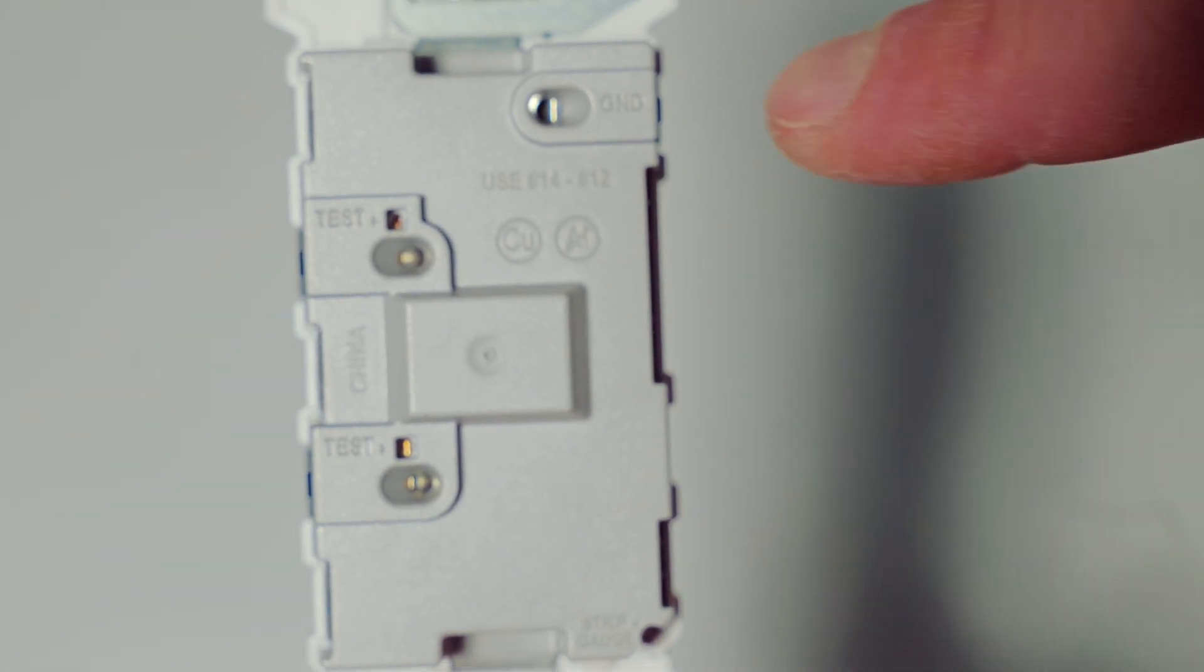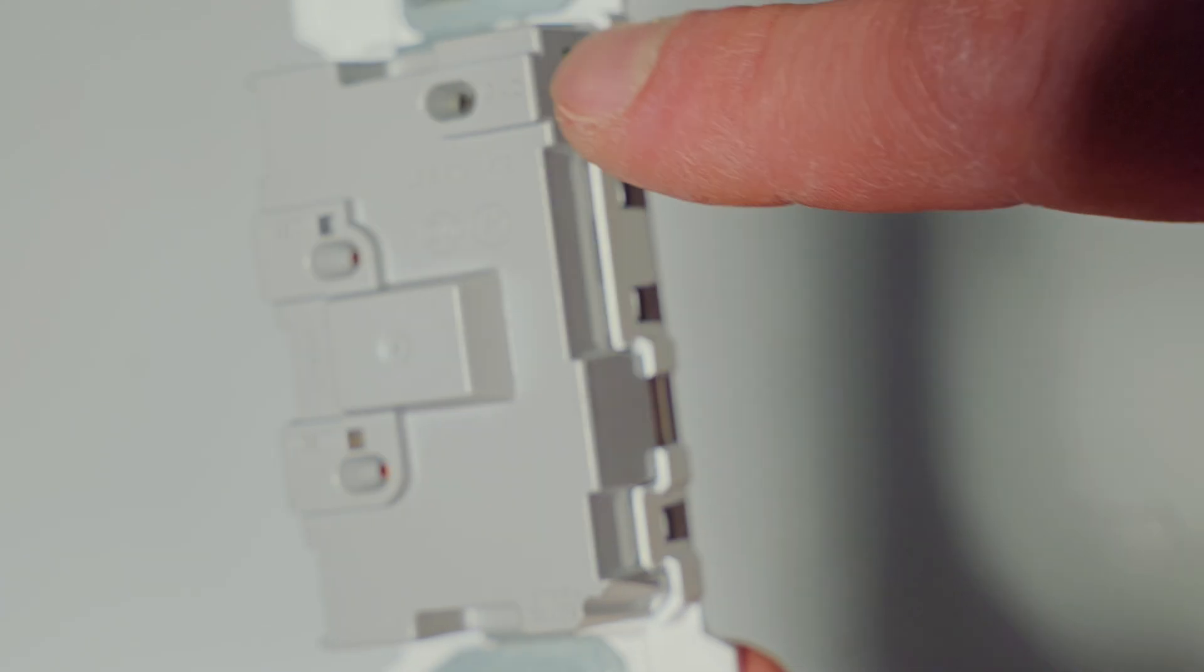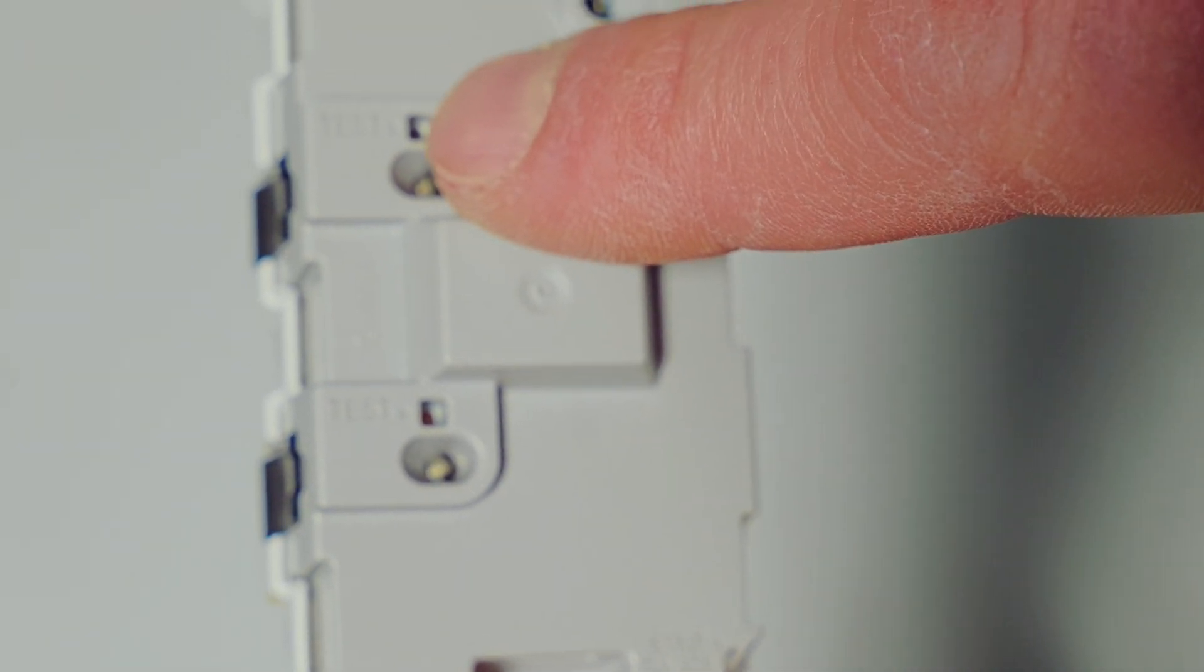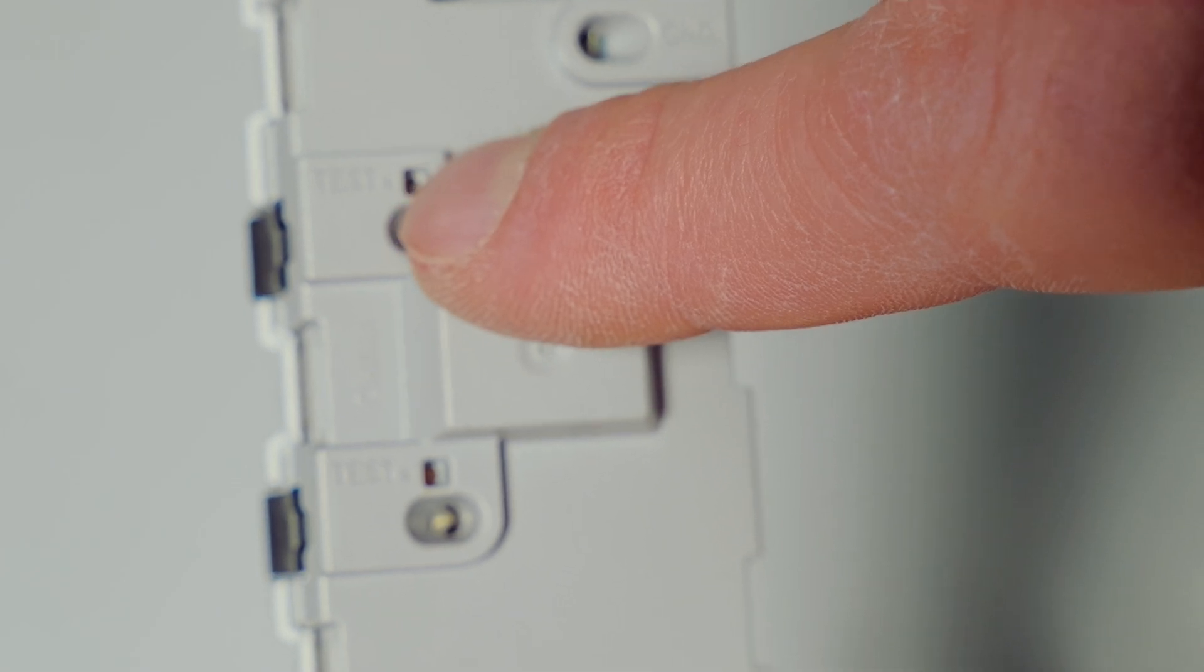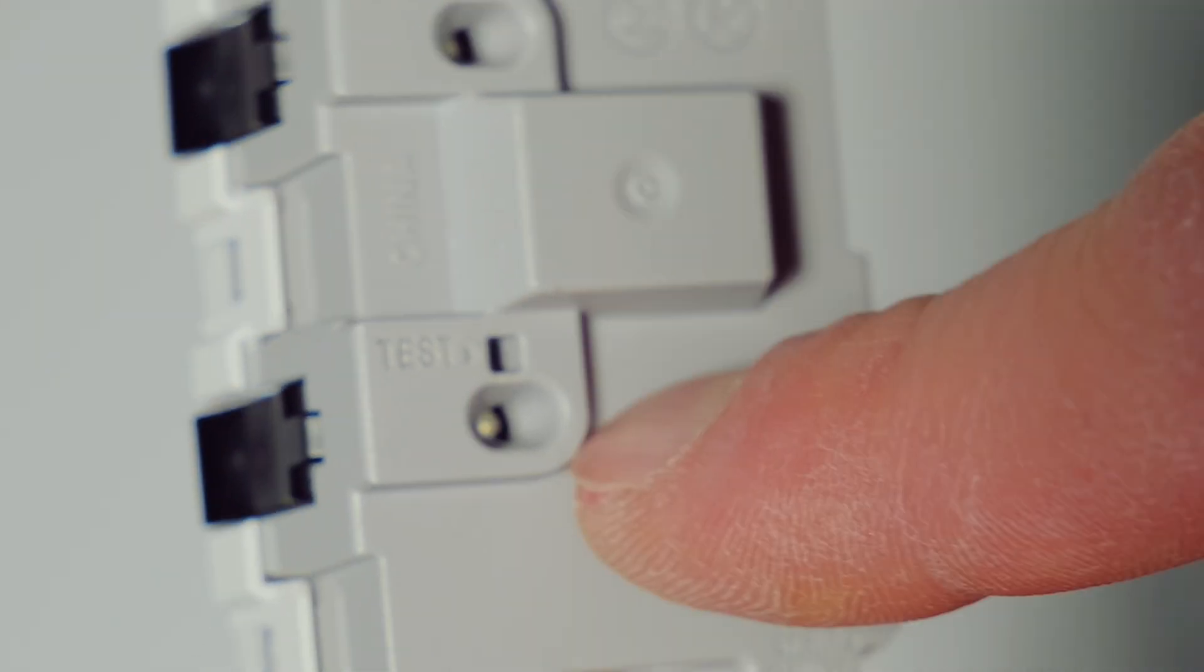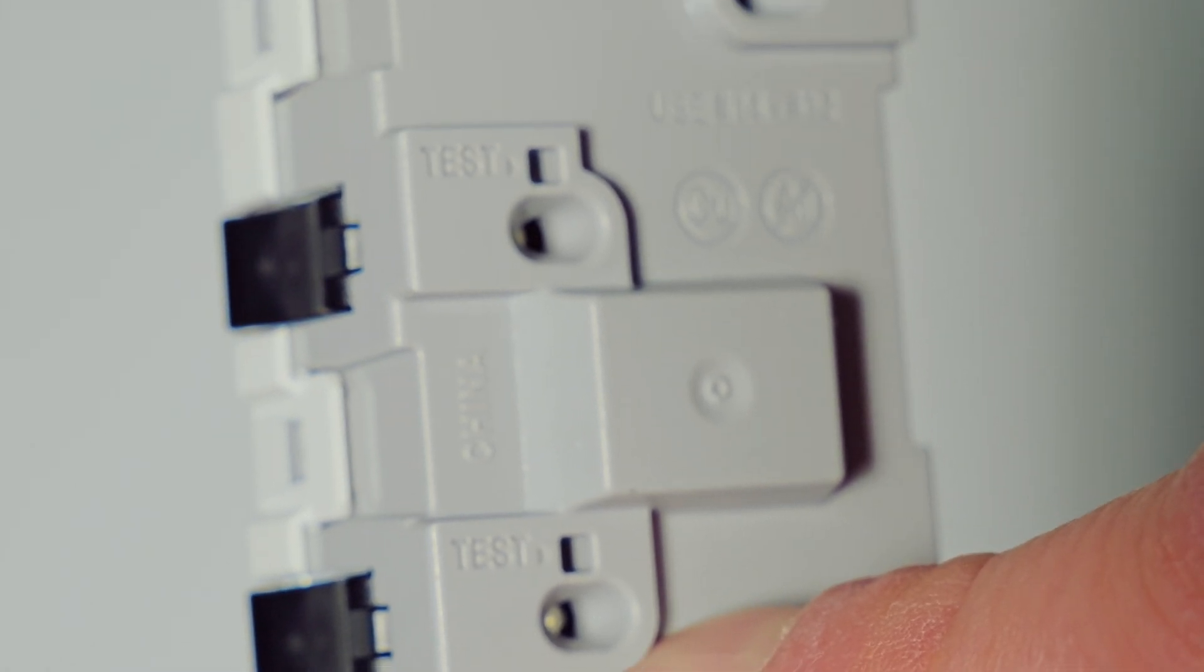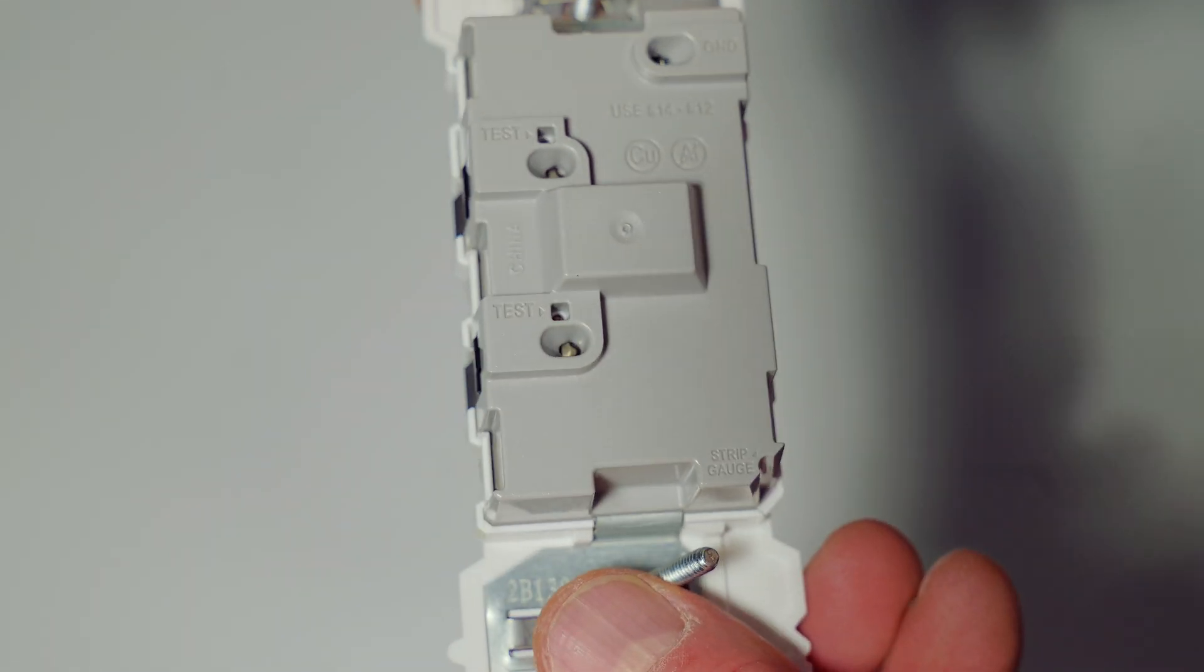So on the back side of the switch, you're going to have a single entry point for your bare neutral ground wire right there. And then you have your hot wire in and out, whichever way you're going to wire this. One black hot wire will come in and the other out. You're simply going to stab your hot wires right into these holes. That's it folks. That's why this is a game changer. It's so simple and quick.